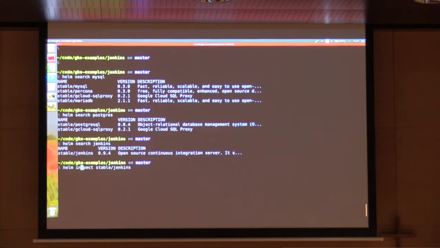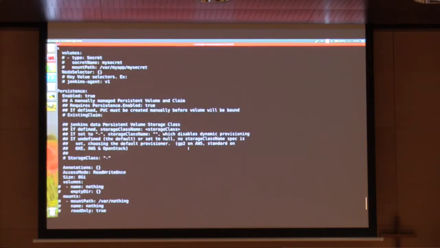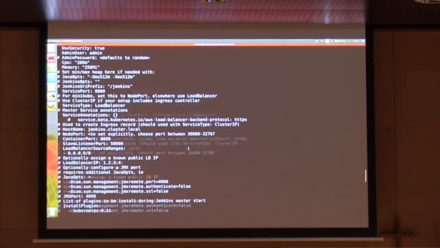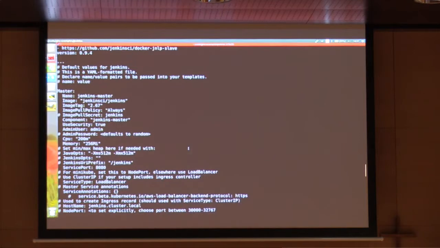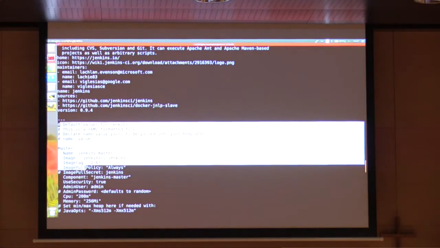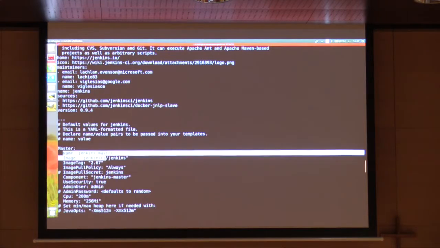So by default, all the charts inside of Helm, charts are the configurations that come inside of Helm, all come already with a configuration, which can be changed by you. In this case, you can see here everything that is available, and some of them are, for example, hey, this is the name that you're going to have by default.